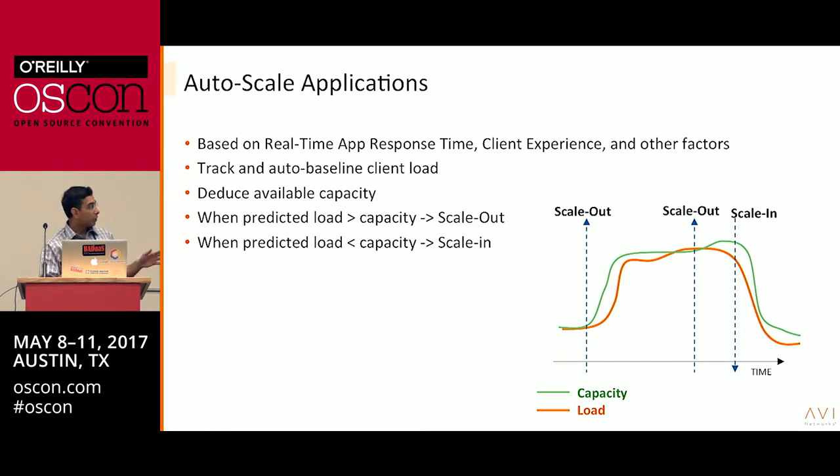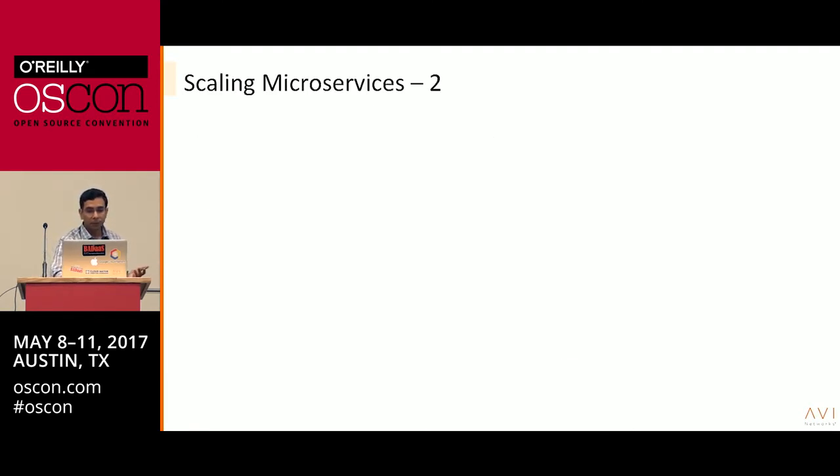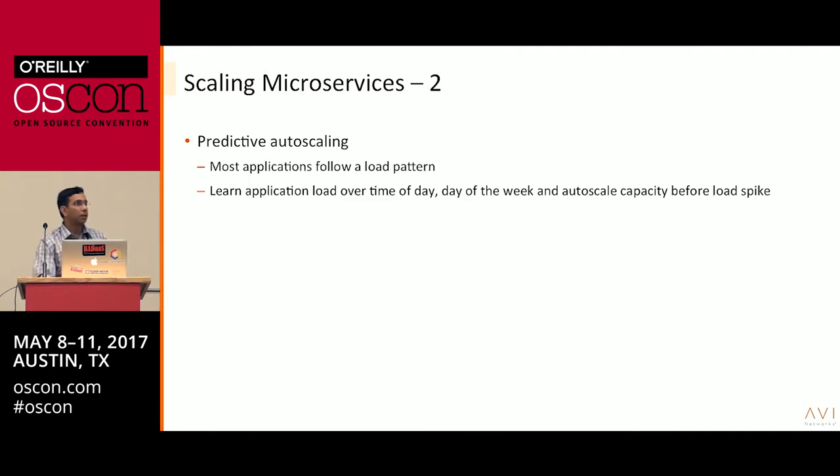Is that all? Are we done here? Actually, not. If you see here, there's a little bit of a problem where the green line dipped below the red line. What that represents is actually lost users. Because you did not have enough capacity, you actually lost users. You suffered some performance. You definitely don't want to do that. So a next step is, it would be great if you can actually increase capacity before the load actually spikes.